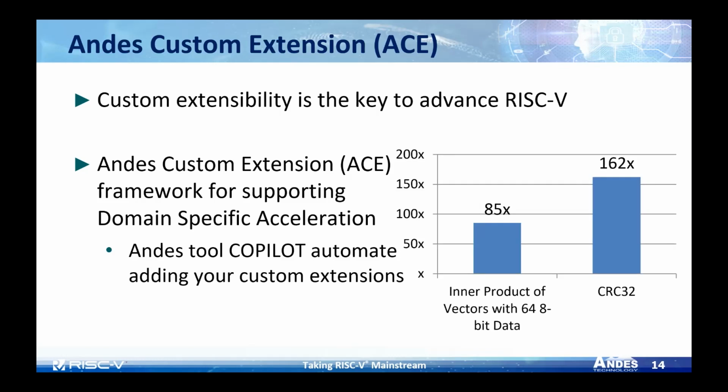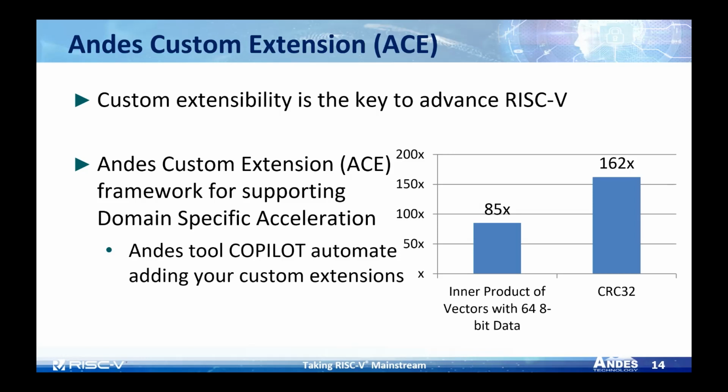Like with this IoT age, you have a lot of messages going between different devices, and you want to make sure that all these messages are genuine, that there is no corruption of the message or something. For this, you're building some checksum, like CRC32, for example. And with our Andes custom extension, you can speed this up by 162 times. What does this mean? To give a deeper example, if you're running this code in a pure C program, it will take 480 cycles roughly. If you're making a custom extension, it will take 3 cycles, including fetching from memory and writing back. Therefore, a speed up of 162.